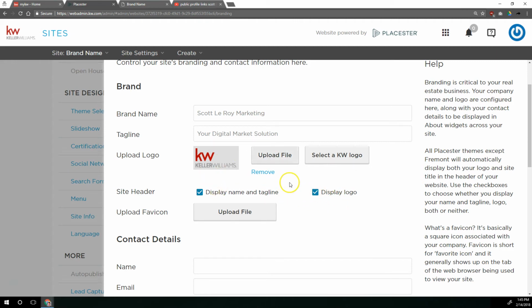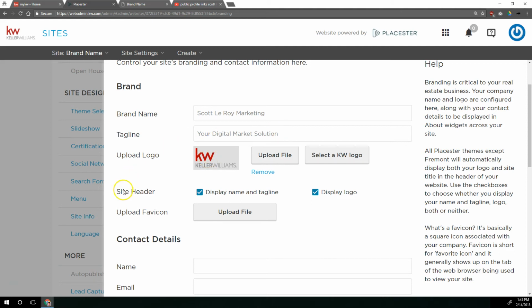It's your own decision, unless your office has a compliance requirement that you have to show your office's logo on your page. In that case, you would have to display the logo, and you would upload your office's file right here. One question I had from somebody a few months ago was, even though I've got a logo uploaded right here, this upload file button makes it look like I can have a second logo that I can upload. That's not true. Instead, if you uploaded a new file here, it would replace this logo, okay?